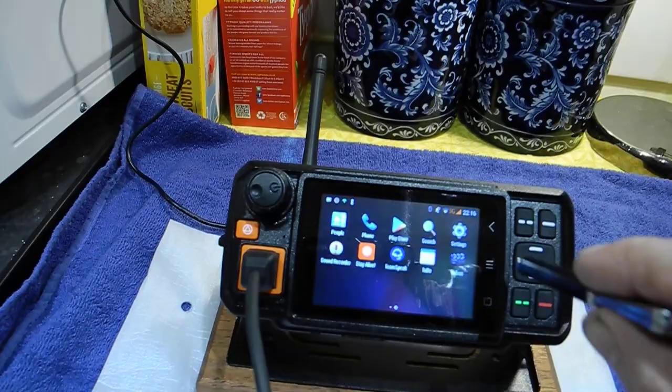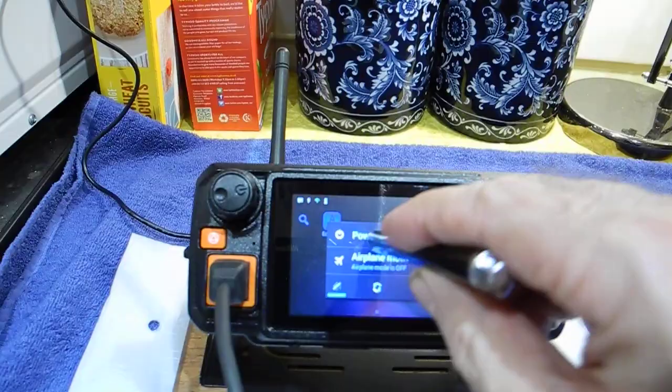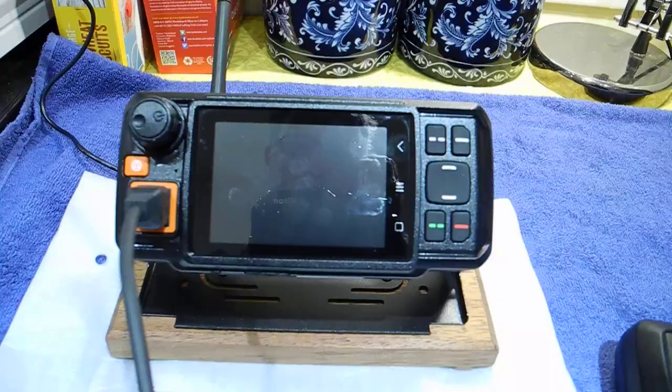We're going to turn this off now, and the way you turn it off is very, very simple. It's not like a lot of the network radios where you press it and it reboots and you can't turn it off. You just press that. It says, do you want to power it off? Yes, you do. And it says yes, okay, and all this nonsense. It wants to double check. And then it will power down, a bit like the robot on Lost in Space. Power down and return to your docking station.